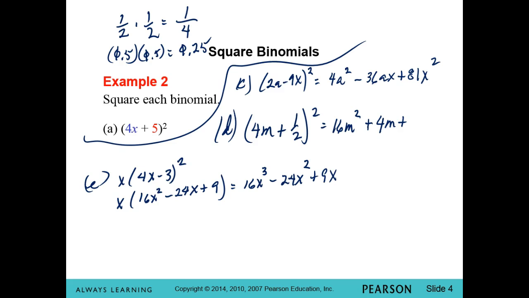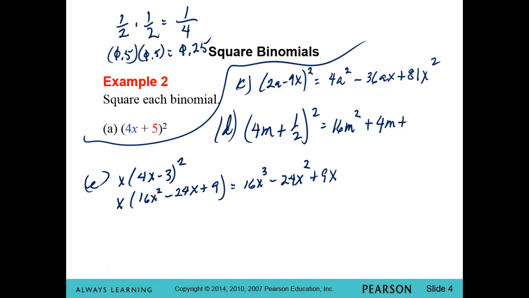The 3. Okay, yeah. Let's forget about the x for now. We're starting here. We're squaring the first term. So you square 4, 4 squared is 16, square x, x squared. Done. Then you go to the sign, bring it down. Then multiply these two together. 4 times 3 is 12. Double it, 24. Bring down the x as well.